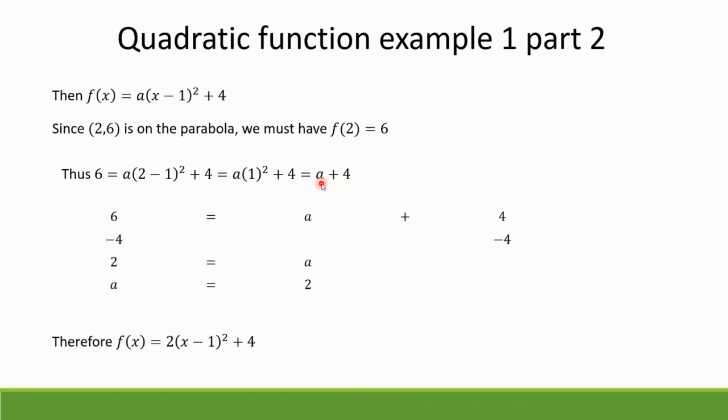So now we can get a. You know, a's are unknown. So we have 6 here is a plus 4. We just solve for a. That's what I'm doing here. You know, we subtract. We get 2 equals a. But it's really better to have the unknown on the left-hand side. So we get a equals 2. I mean, theoretically, what's above here is right. But as a convention, people put the unknown on the left-hand side. So altogether, we get a is 2, and this is our quadratic function.